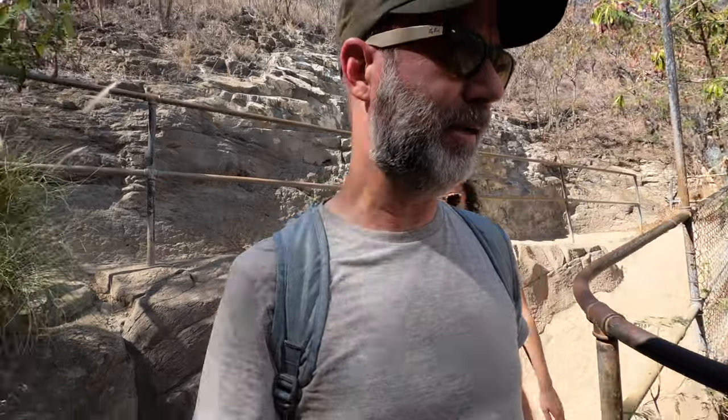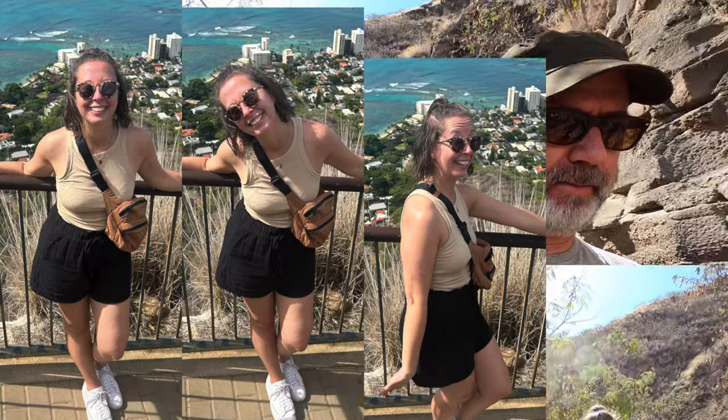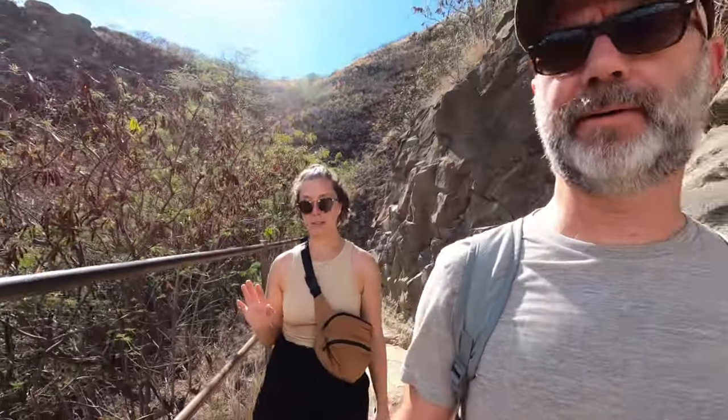The lookout at the top is awesome. It's not very big, so there are obviously a lot of people up there, but usually you can find some space and really get that good view and your Instagram shot. There's definitely nothing on the way in terms of amenities — no fountains — so you've got to bring lots of water and know that it will be hot.